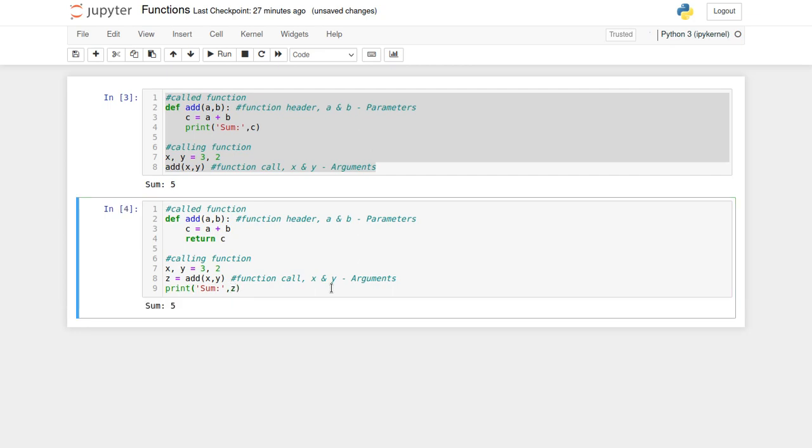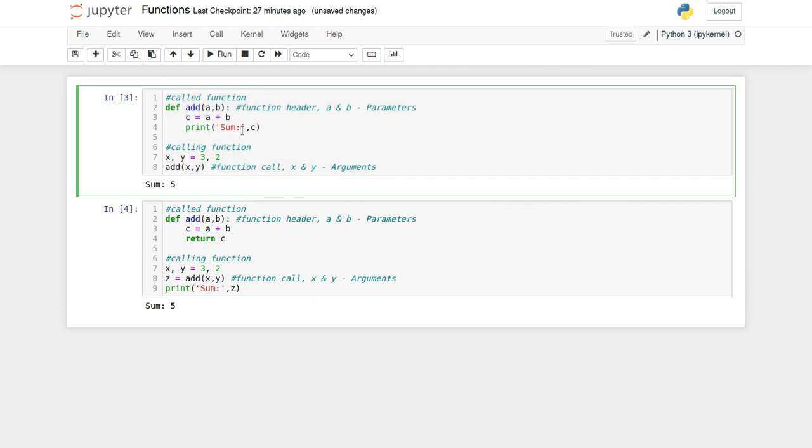Let me run the code. We got the same output. The main difference is that here we are returning a value from the add function to the calling function, and the result is printed in the calling function. This is one way to return values from one function to another.